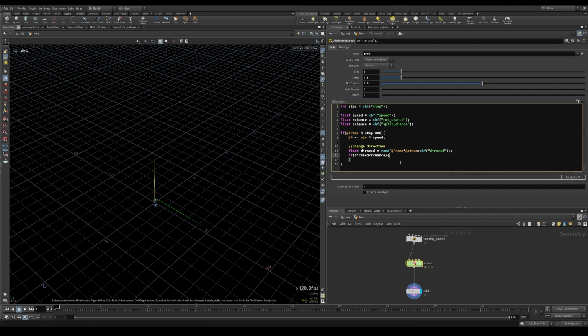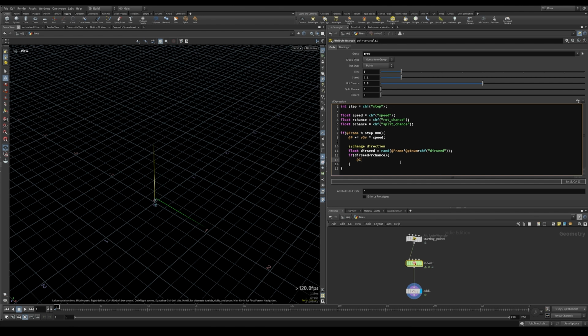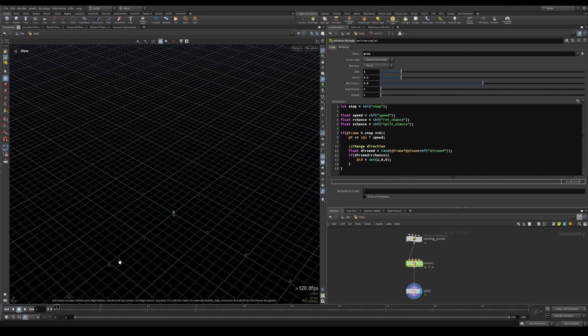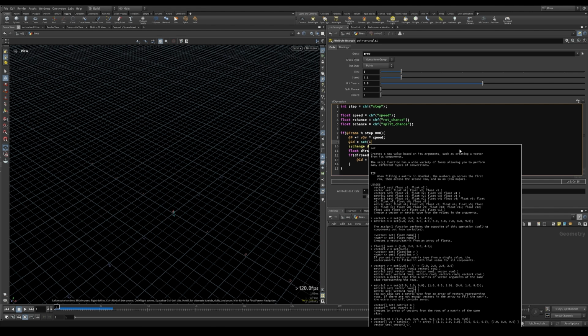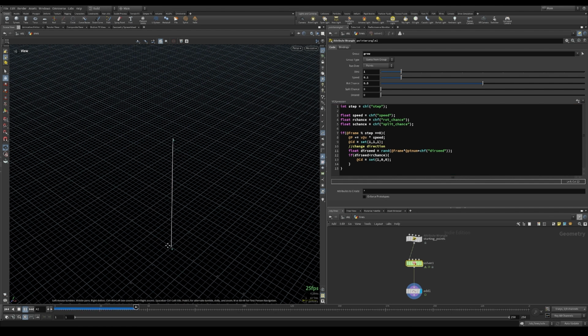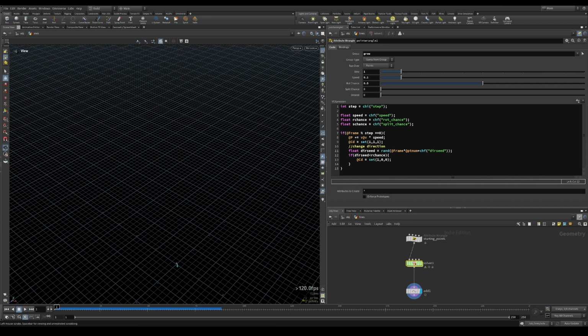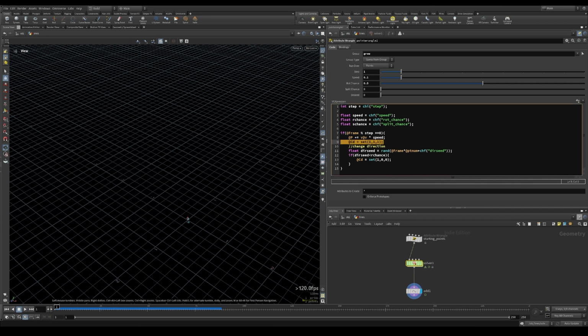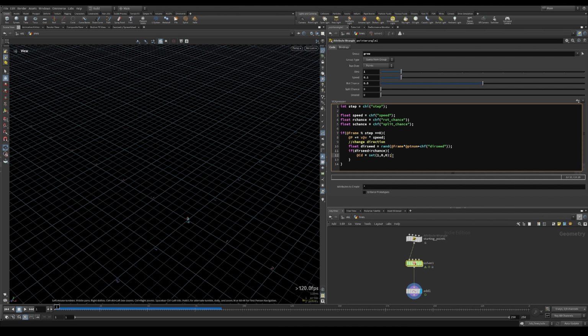So if we say inside the condition, set the color to red, you can see that, let's disable the visualizer, the point will flicker. We also need to say here, let's set it to white, C111. Now the point should flicker half of the time. Yes, so we know that it's working. So let's delete this one and also this one.